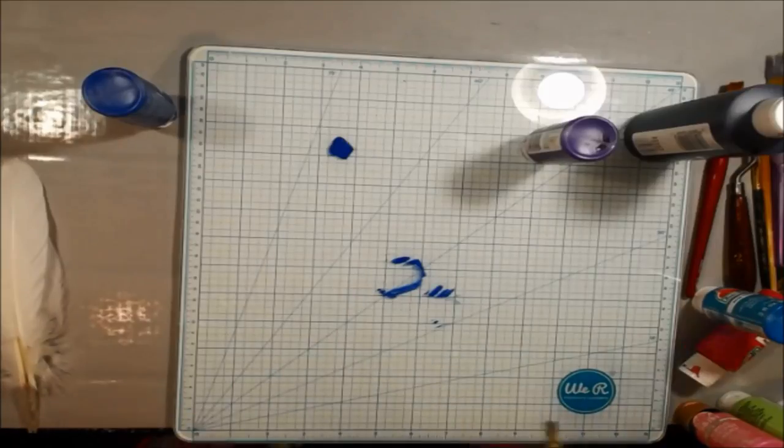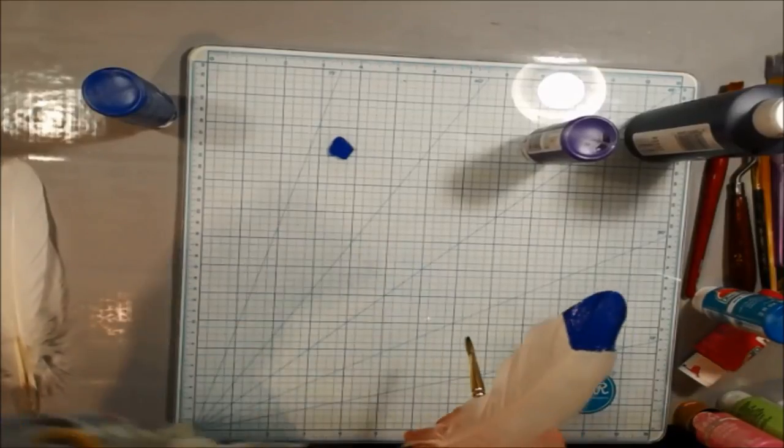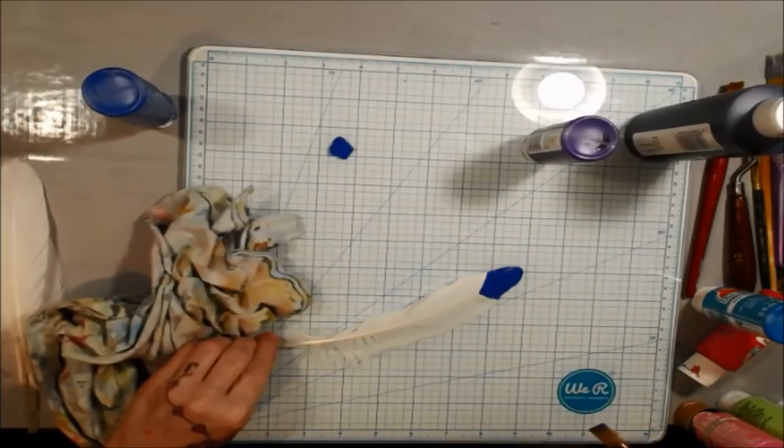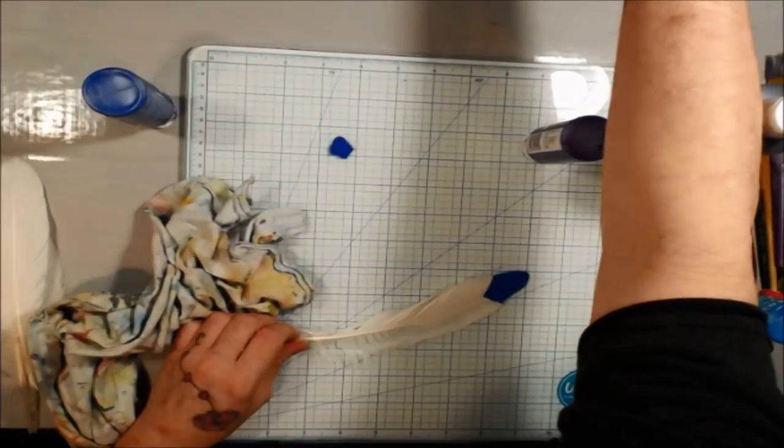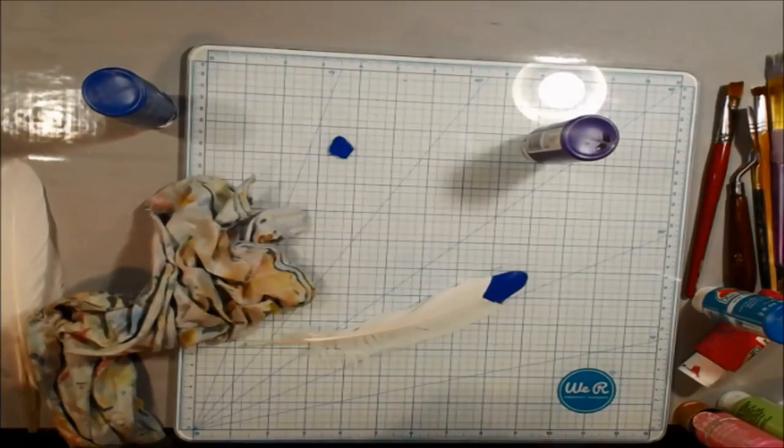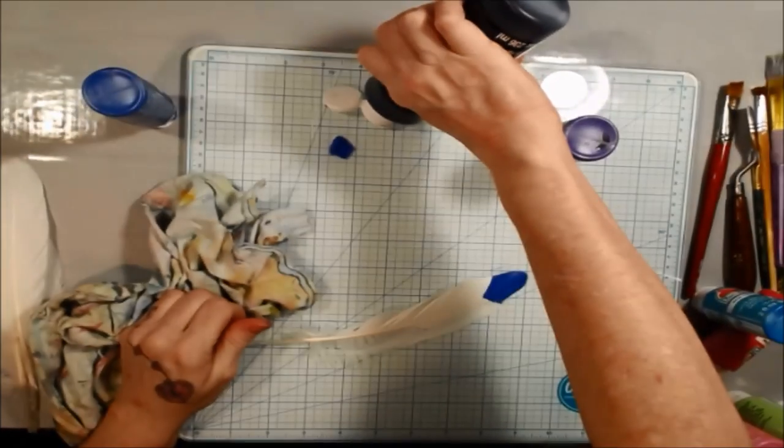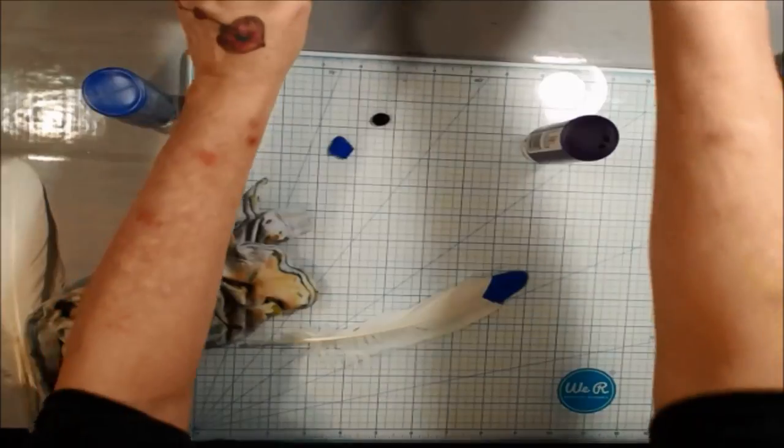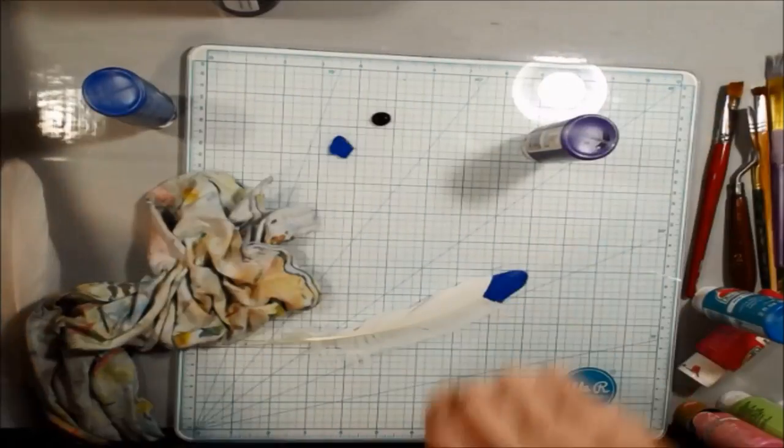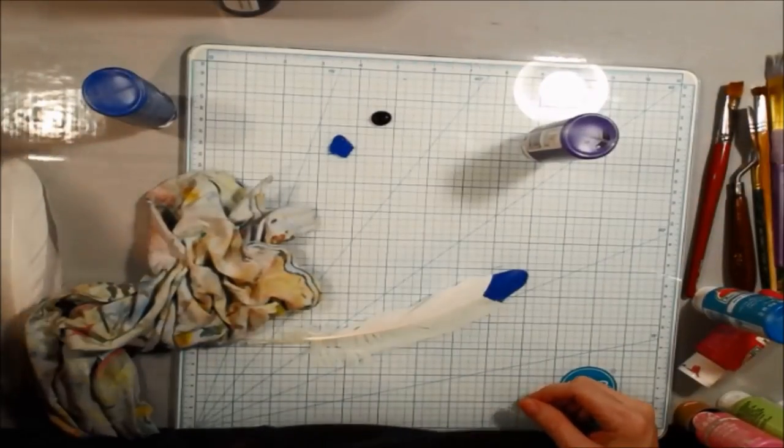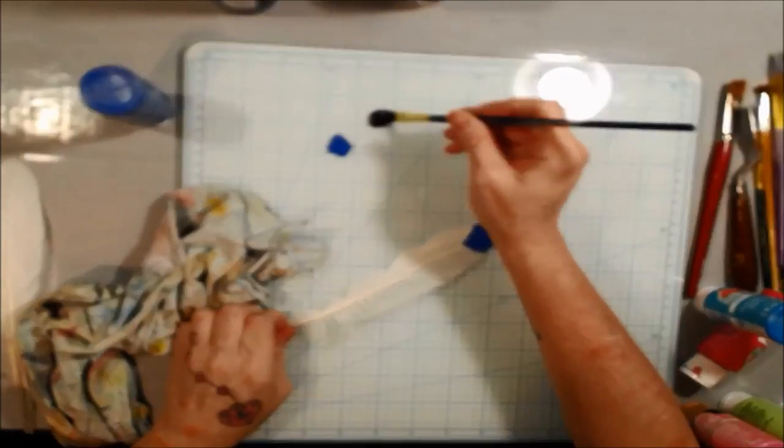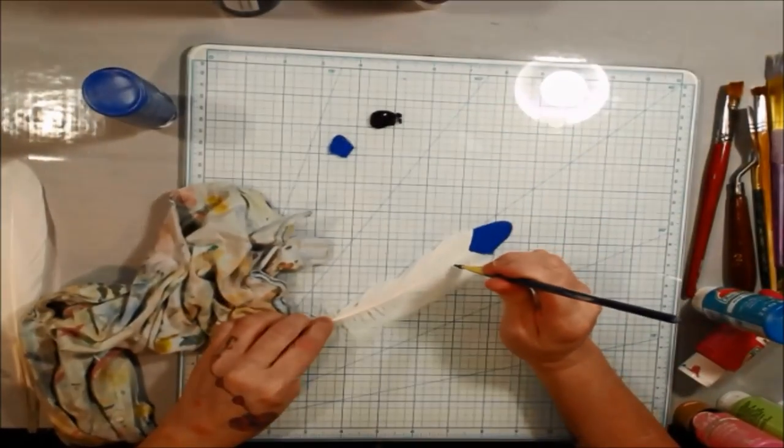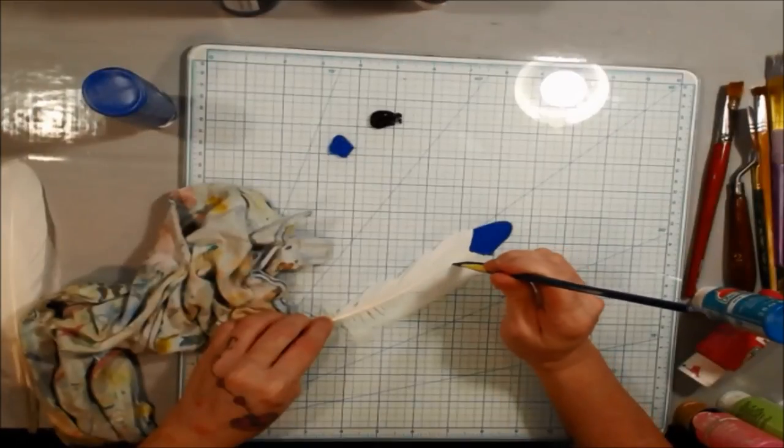Very good. I'm going to keep this rag on hand. And then, let's see. Now, we can take a little black, clean our brush off. Actually, I probably should use a better brush, like this one, which will help me. And now I'm going to do the same type of kind of design.